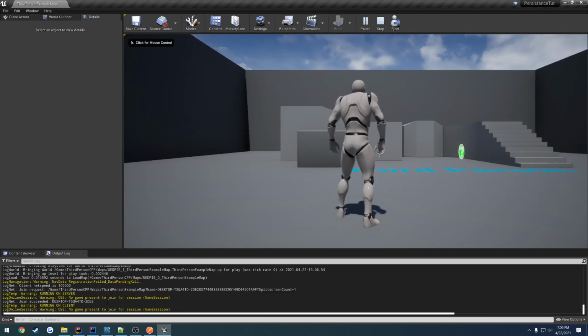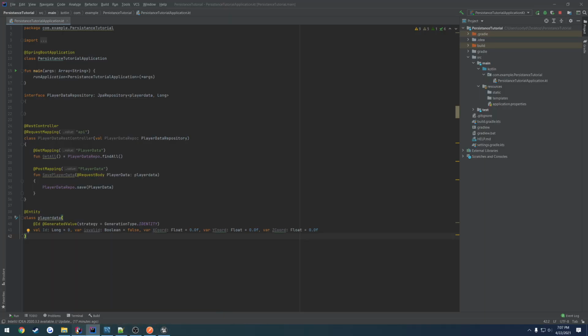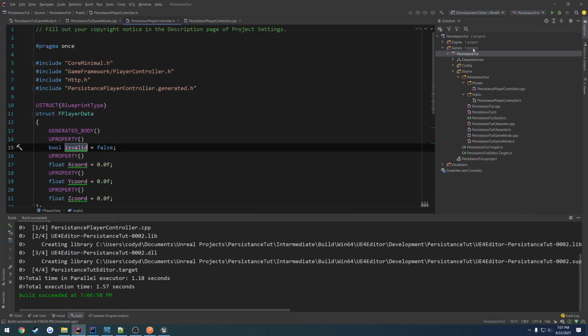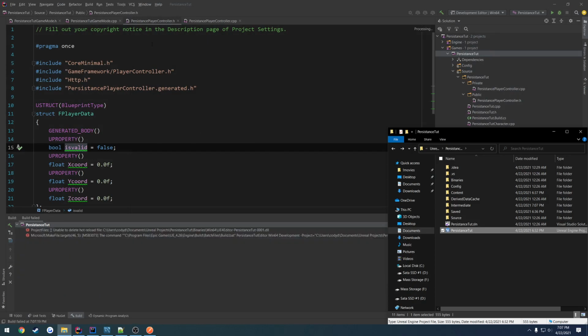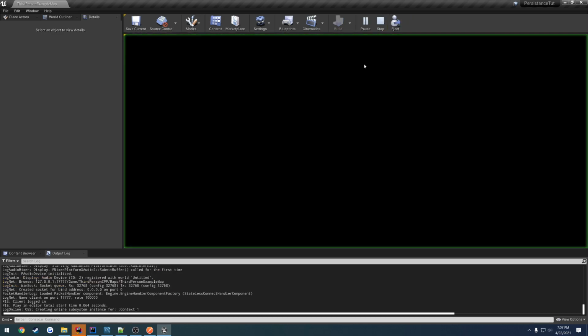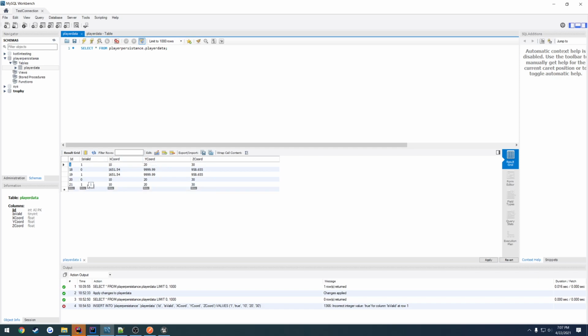We hit play, see what happens. All right, nothing got printed. Refresh. And there we have it. Except the issue that we have is is valid is showing 0 when we passed in true. So we're probably going to want to rename this to is valid in all lowercase. Give it another try, which means we have to restart the editor since we're making the change in the header. Now let's do a quick look. Seems like we're okay. Refresh. And now it shows 1. So we are set up and good to go.